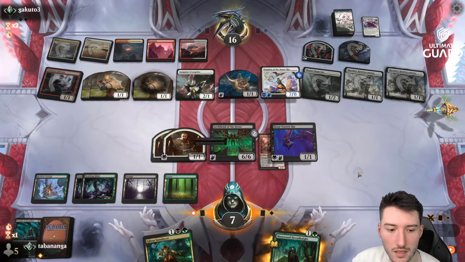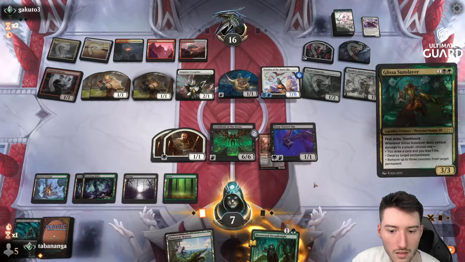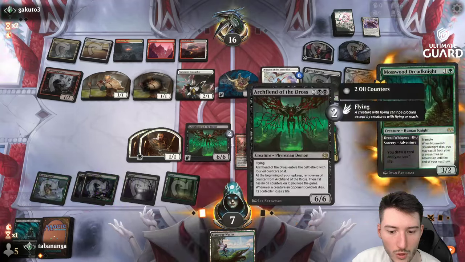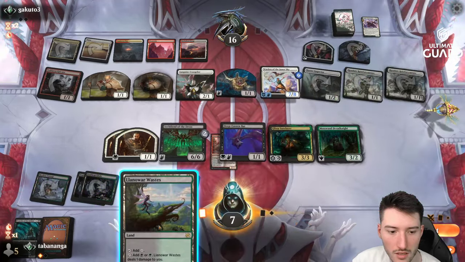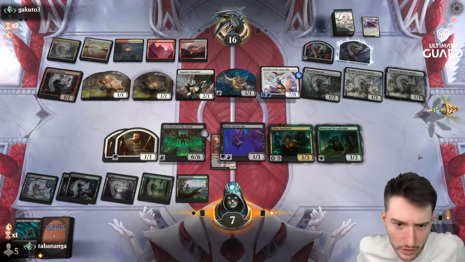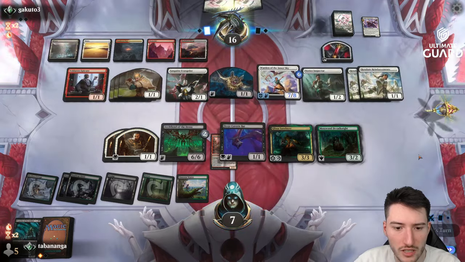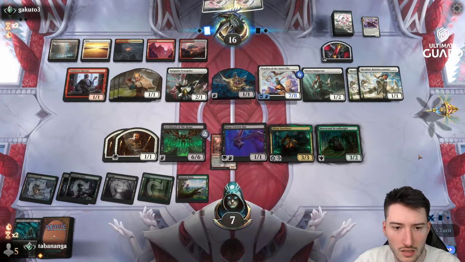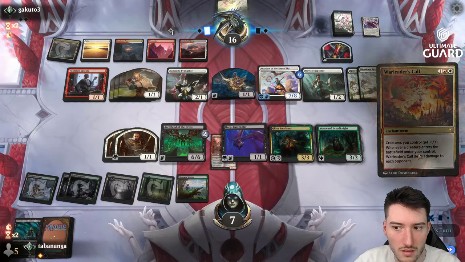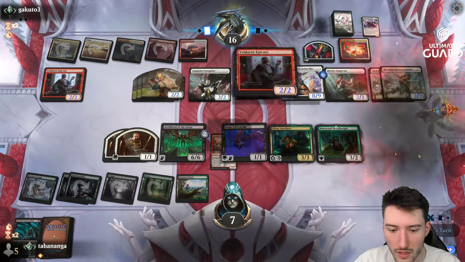Okay, come on, deck. Damn it. Funny thing is, I'm just dying to my own Archfiend now. One more turn. There you go. That's all I got. Maybe they already have lethal. 6 blockers. I have a lot of life gain though, actually. I have 3 more life gain. Oof. That's a problem. That's probably lethal.